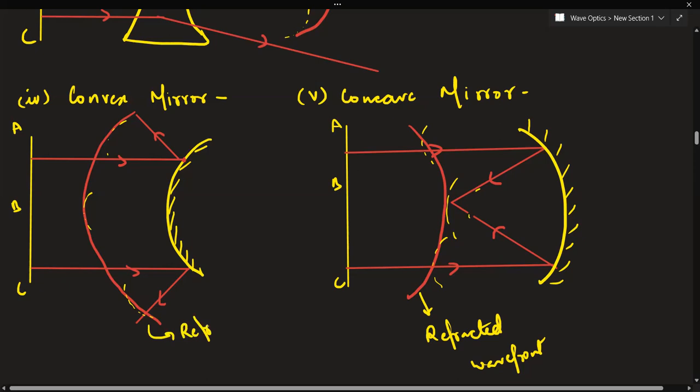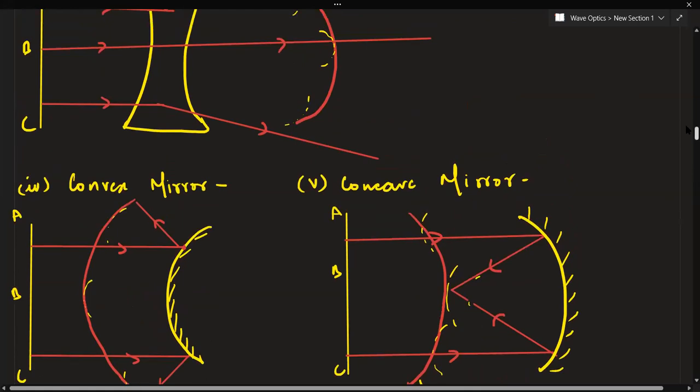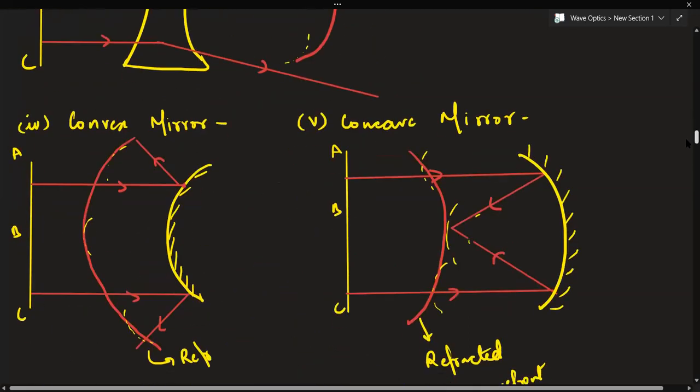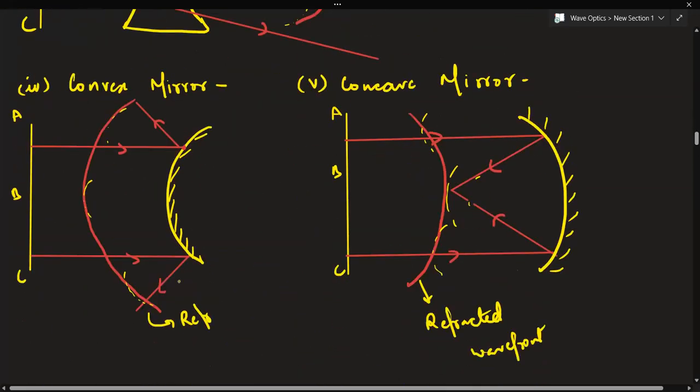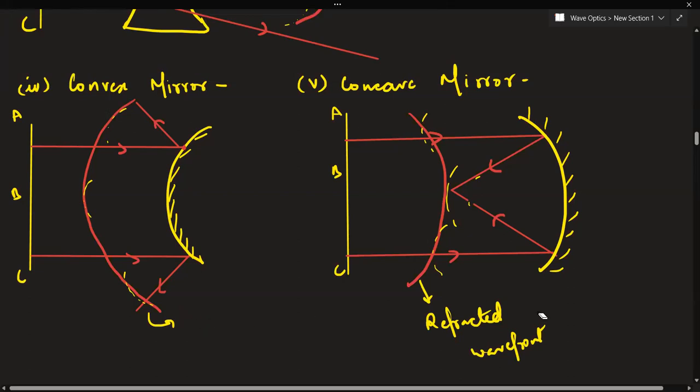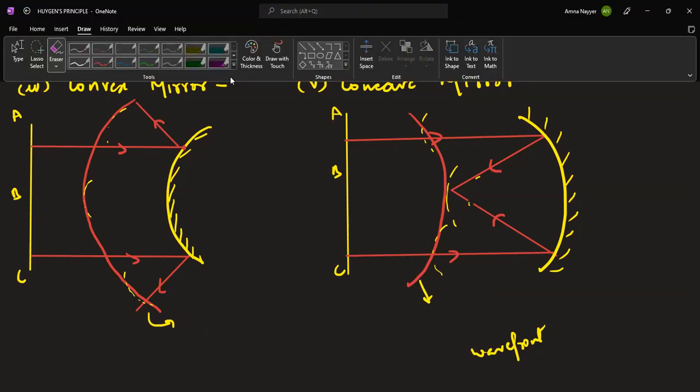Yes, teacher, this is clear. I was just comparing it to the previous case in order to understand, because we have written it for the refracted wavefront. Actually, it will be the reflected wavefront only. That's why I was saying reflection, because in the case of a mirror, these will be reflected wavefronts only. I have compared it to the previous case so you are able to understand. I'll write it as reflected, just to compare it to the previous case.